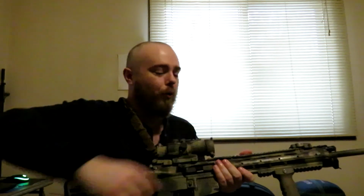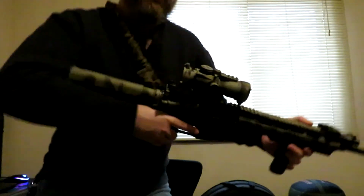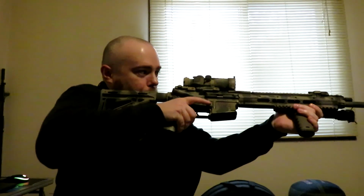Using that natural sight alignment of the forend in the barrel and your natural body mechanics to do modified point shooting with your rifle. You can do it from the hip too, as far as point shooting goes. If you're able to get out and train safely, training both of those manners, firing from the hip with it tucked in, point shooting, as much as getting into the pocket of your shoulder, doing a canted, modified point shoot with your rifle, you train on those just as much as you train on everything else. But again, everything's situation dependent, it's just another skill to have that you can train on and hone to help yourself survive and be faster on the gun and get the job done to defend yourself and others.